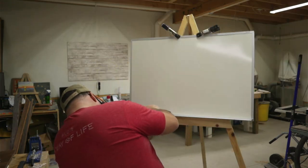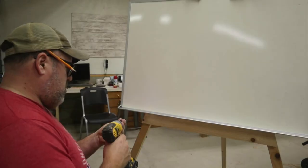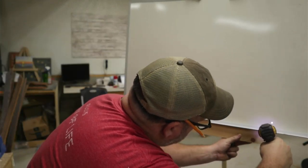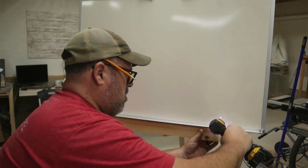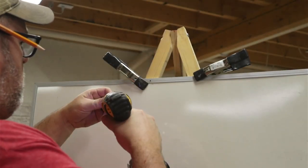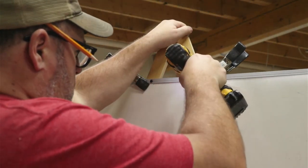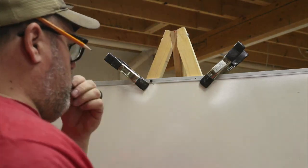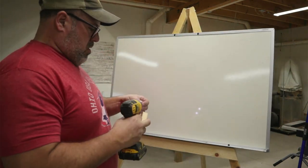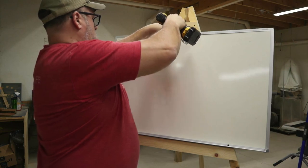I then set the marker board on the easel. I drilled holes in the metal part of the frame and attached the marker board so it was permanently affixed to it. The marker board had a warp in it, so I had to clamp it at the top — it was pulling away from the easel at the bottom. You can see as I push on it the screws go in and the whole board flexes, and that's why. Once affixed, it was a lot more sturdy and felt very stable. I did choose to add a support piece at the top of the easel for a little extra support because of that warp — it didn't affect any other part of the marker board's functionality.